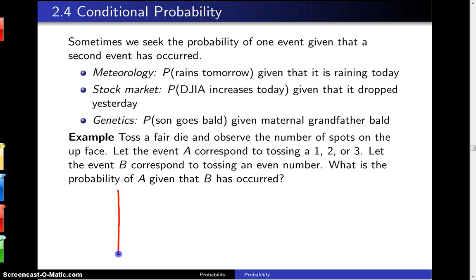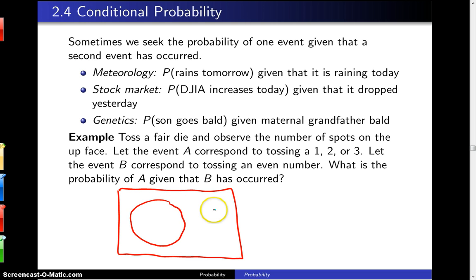So we can begin here by drawing a Venn diagram. And here is the event A, and here is the event B. First of all, A corresponds to tossing a 1, 2, or 3, and since B is an even number, the 2 certainly goes in there, and the 1 and the 3 go out here. So that takes care of 1, 2, and 3, and the event A. What is in B? What other even numbers are out there? There is 4 and there's 6, and then 5 doesn't really fit into any of these.